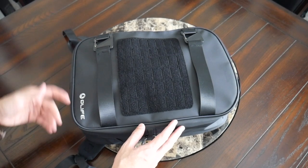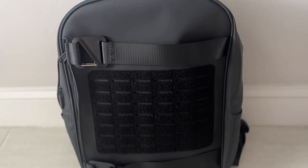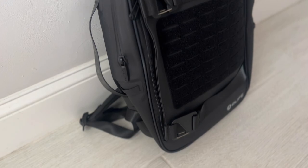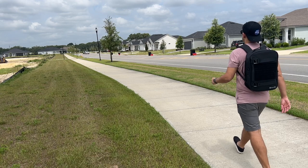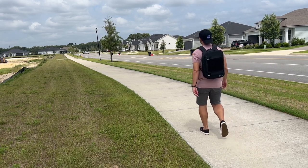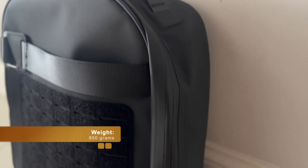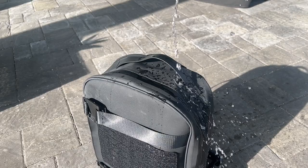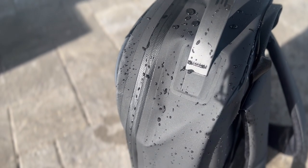Starting off with the outside of the bag, the aesthetic here is an interesting mix of modern and functional. It feels fairly clean around the outsides, and it's got this shinier material that I typically associate more with tech-focused bags like Nomadic or Air. But then on the front you have some straps and PALS webbing, hook and loop backing, so you have a little bit more of that functional, almost tactical vibe. The bag feels pretty solidly built — the exterior fabric is a 420D polyester with a TPU laminate, so it should hold up well to rougher usage while offering plenty of weather resistance. You also have some nice, well-protected YKK zippers all throughout.